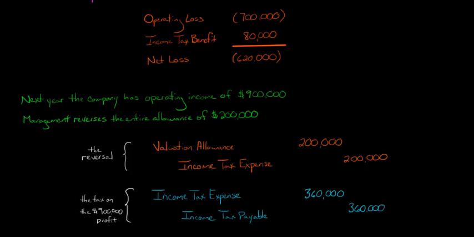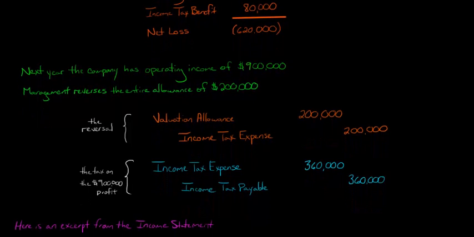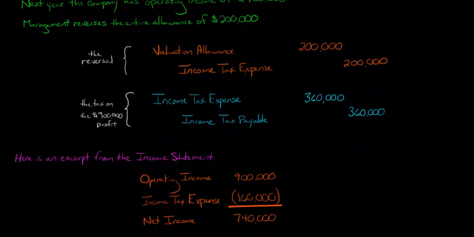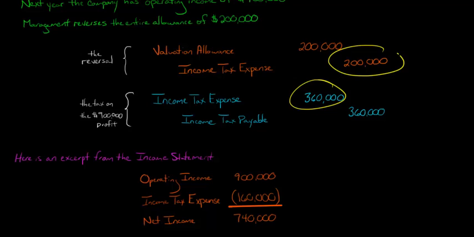Now we have to do a reversal of that valuation allowance. So now we debit the valuation allowance for $200,000. We credit the income tax expense for $200,000. We're basically just doing a reversing entry for what we did to recognize the valuation allowance initially. And so here's how our income statement will look. We'll have an operating income of $900,000. But then our income tax expense, it was this $360,000, we had a debit, but we had the credit of $200,000 from the reversal. So the income tax expense is debited for $160,000. So it'll reduce, we'll deduct it from operating income to get net income of $740,000.